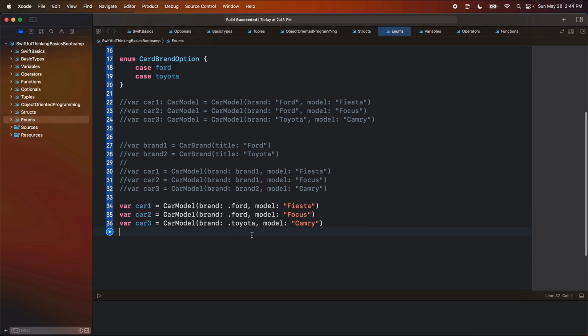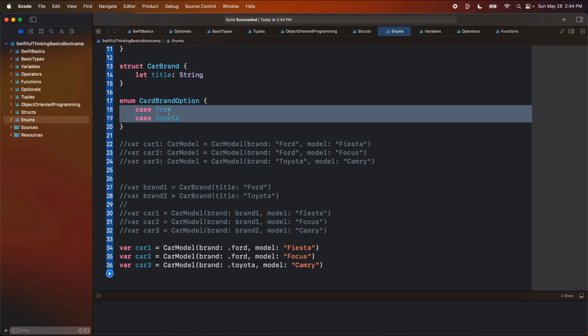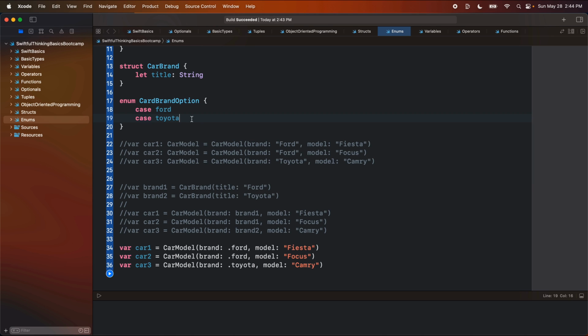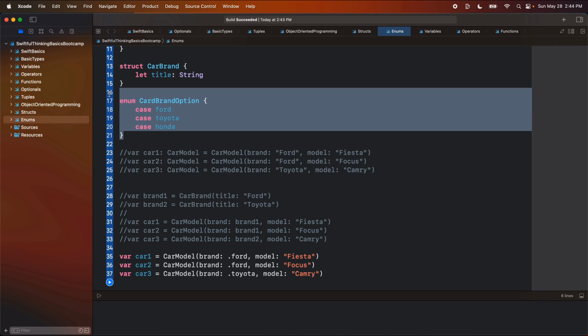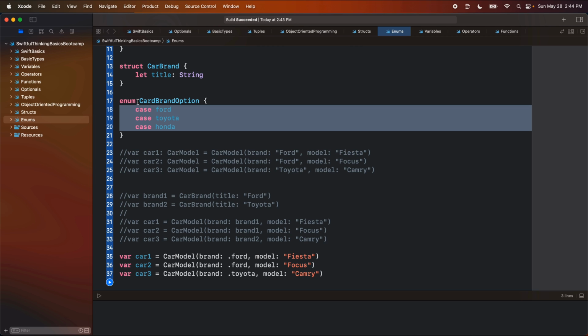All right. So this is kind of the main use case of the enum. We do prefer enums when we can use them because this is much easier to write in our code than have to manually type out the actual name every time. The problem, though, is that we need to know all of these cases when we are writing the code. So if I know that there's only ever going to be Ford, Toyota, maybe there's a Honda, I can add these cases. But if I need to rely on the database to first fetch all of the cars to then figure out all of the cases, well, then I don't know when I'm writing this code what all of these cases would be, and I wouldn't want to use an enum.